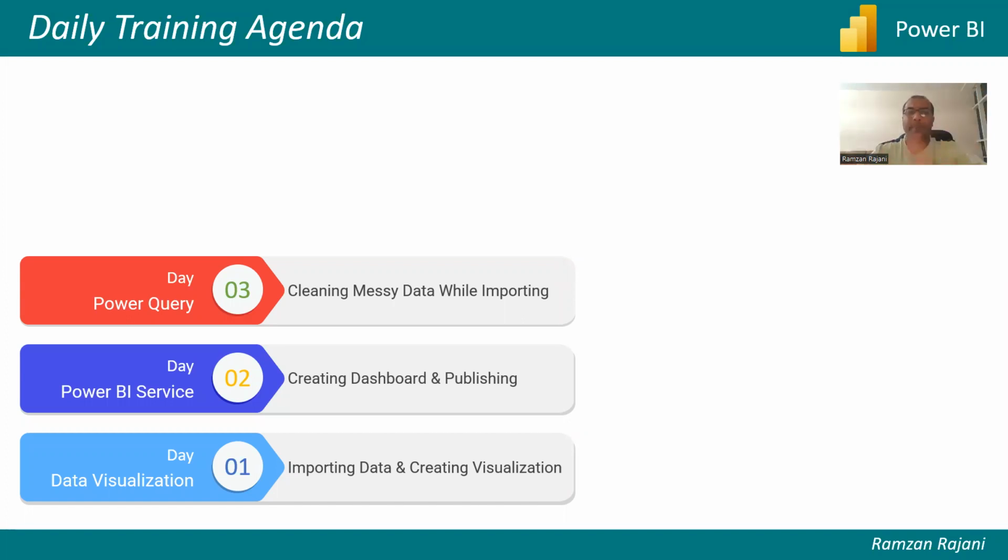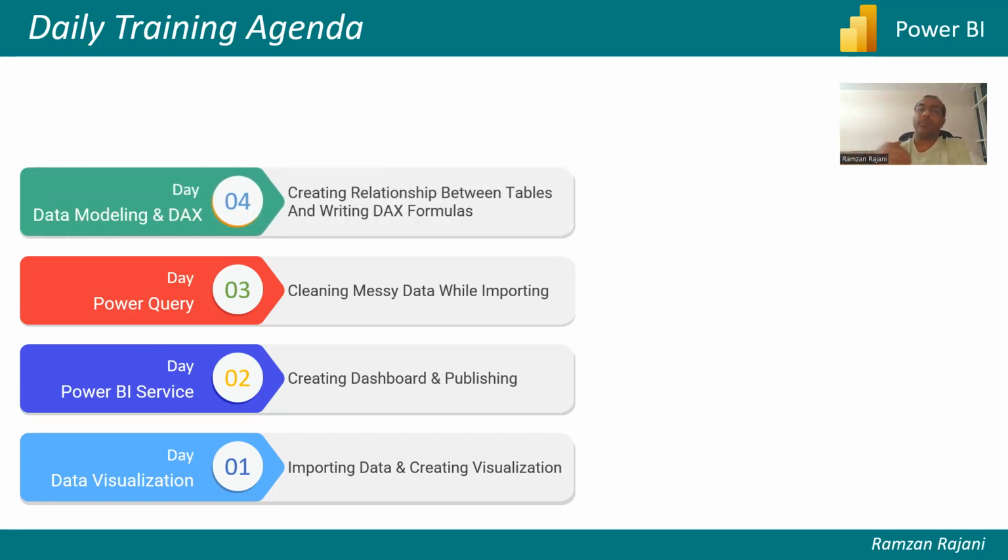I will show you everything practically, after a few minutes of theory, so you get a little bit of base of what we will be doing. Then, friends, like in Excel you have formulas, in Power BI also you have formulas. But in Power BI, we say it as DAX, Data Analysis Expressions. That is the formulas which we use in that.